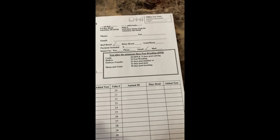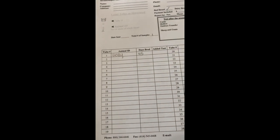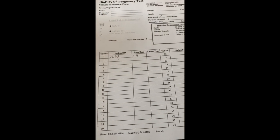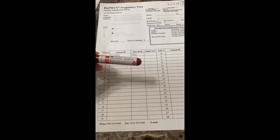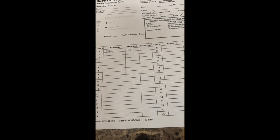You can also do sheep and goats with this BioPryn pregnancy test. You fill out the name of the animal, how many days bred, and then write the name on your tube. If you don't use names, tag numbers work fine too. They have kits online you can buy, which is what I originally did, but otherwise I believe it's about $3 a piece — it's super cheap. Then I just go and mail it with flat rate boxes at the post office, which is about $8, so figure about $11 all said and done to know if your animal is bred.